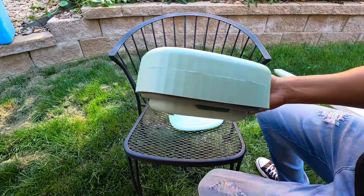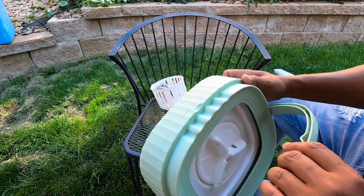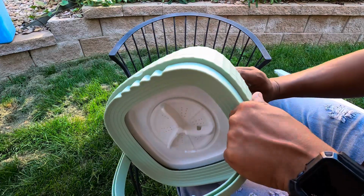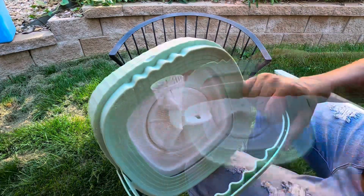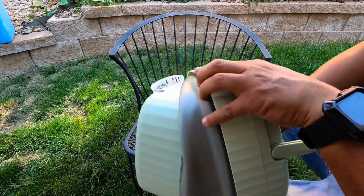I didn't have any expectations of this, so when it came in the mail, I was like, okay, let's check it out. It has a little carrying handle. It pops open. Only thing I can tell you about the rubber that they put around it that like expands it out: keep it out of sunlight.